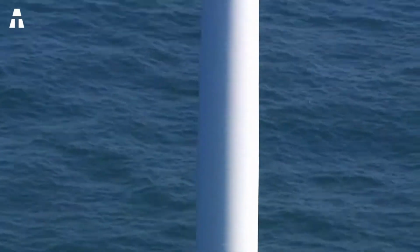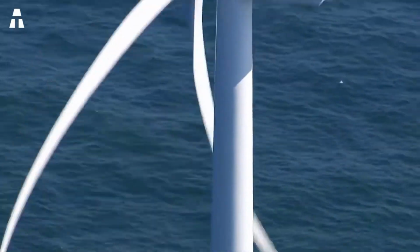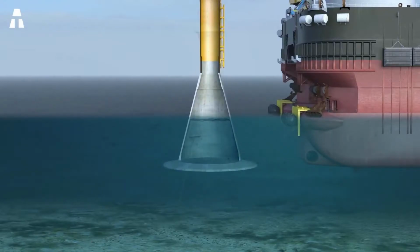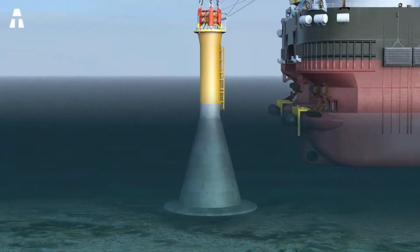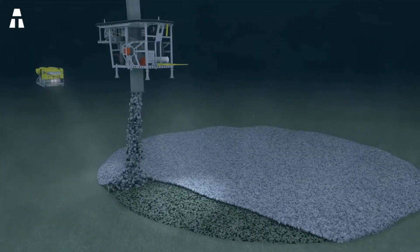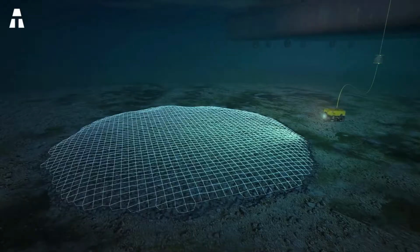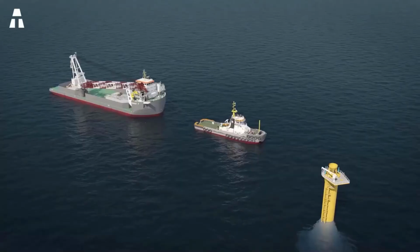We find monopile. It is a tower installed on a large steel cylinder embedded on a seabed. It requires a concrete or steel platform to be properly supported. The platform must be massive and wide enough on the surface. It rests directly on the seabed. With the current advances, we can install structures up to 60 meters below the surface of water.